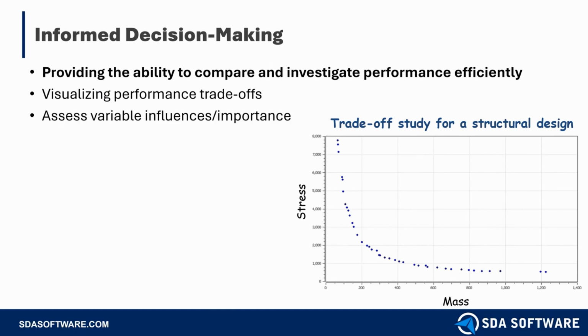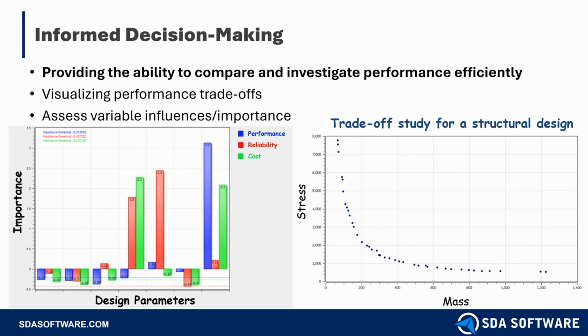Another way that I would advocate and think is a hidden gem in HEEDS is that you can use HEEDS to assess variable importance. So HEEDS can help you generate this sort of importance plot where the vertical here is the importance, horizontal is your design parameter, and these tall bars basically are telling you how the design parameter is reacting or corresponding to certain study output.